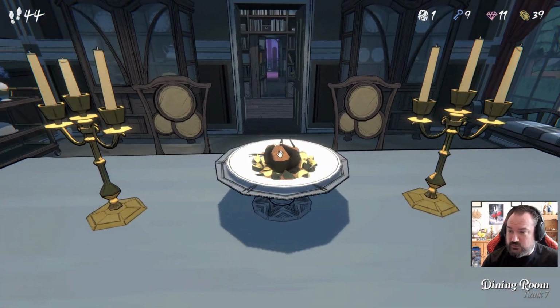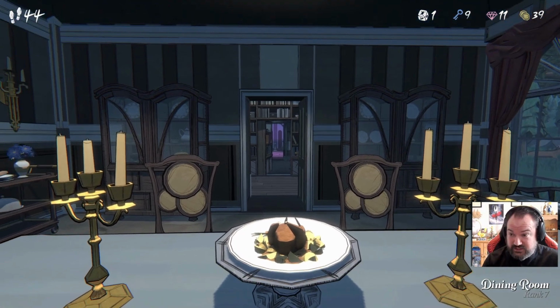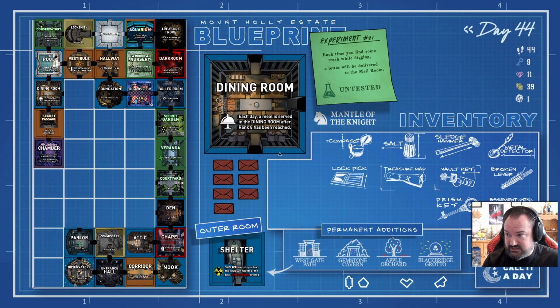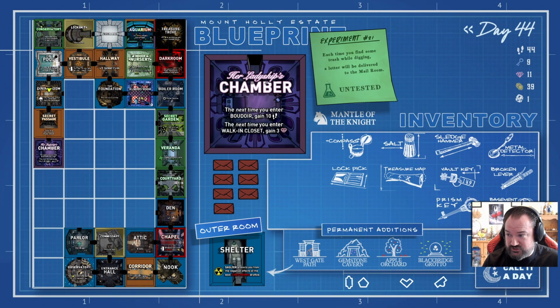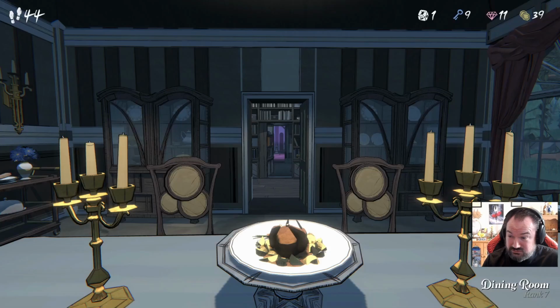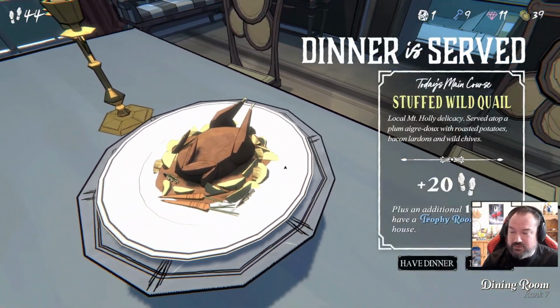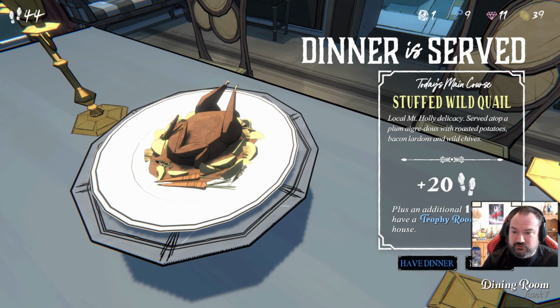I feel like we take the 20 steps now, then. Because unless we get showroom, are we going to end up backtracking to get the treasure that's buried there? Maybe, but come on, because we might never actually find trophy room. So let's have dinner and get the 20 steps.